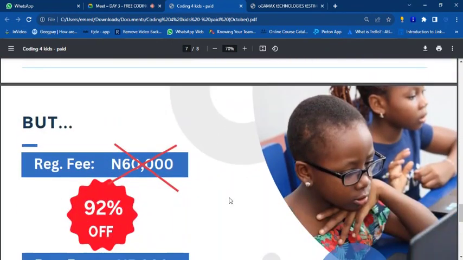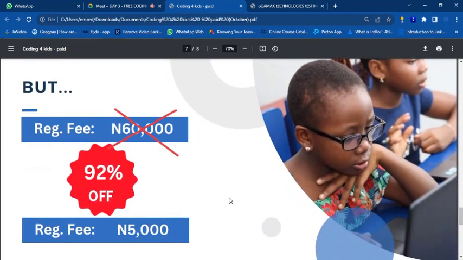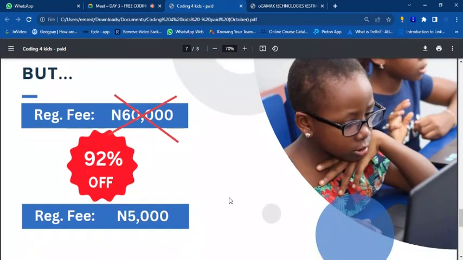Now in our summer lessons, we started this promo in summer. We decided that parents could train for 10,000 naira, but then we felt that school is about to resume, and we understand the economy of Nigeria, we know how things are going, and parents are already paying school fees. So we said let's run a discount of 92% off our normal fee of 60,000 naira, and this is per child per month. So we decided to run it as a token of 5,000 naira for the advanced class, and the kids were able to learn all those amazing things I mentioned earlier.